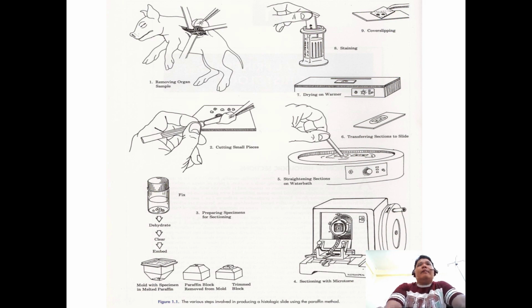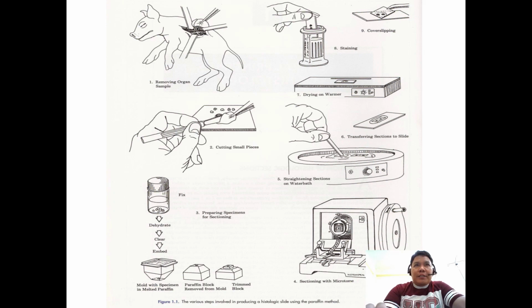Then the block of paraffin is secured to the microtome and oriented appropriately with respect to the knife. With each revolution of the microtome handle, the specimen moves through the blade and a section of the desired thickness is produced. Each successive section adheres to the preceding one, forming a continuous ribbon. This is also called ribboning.